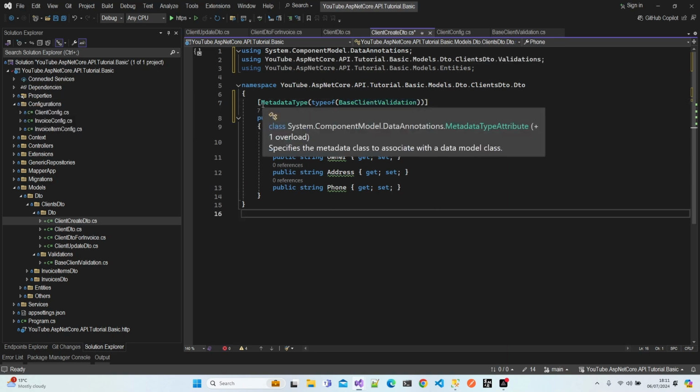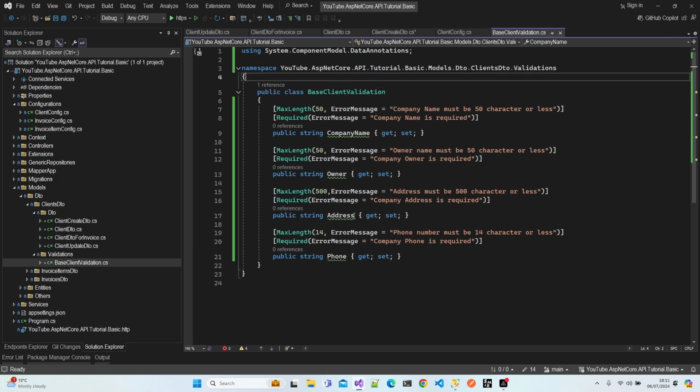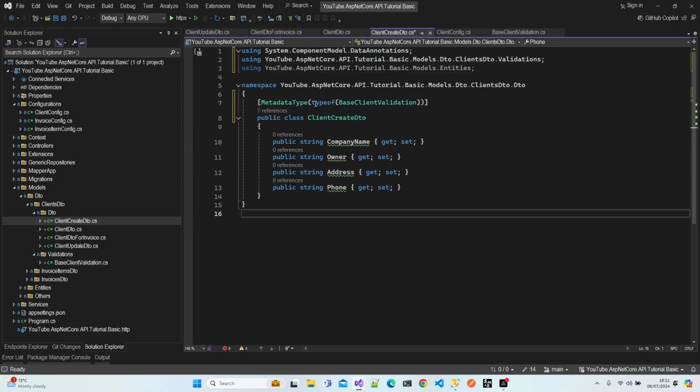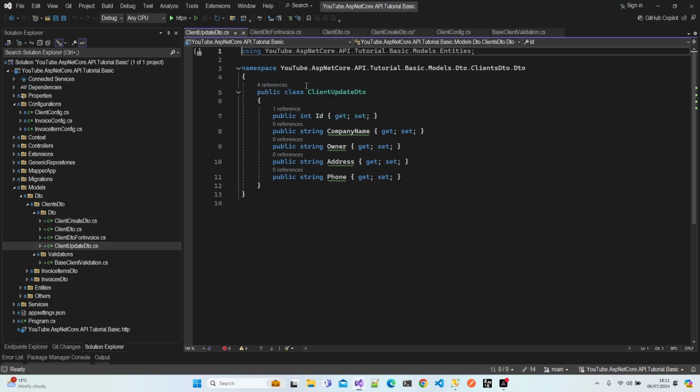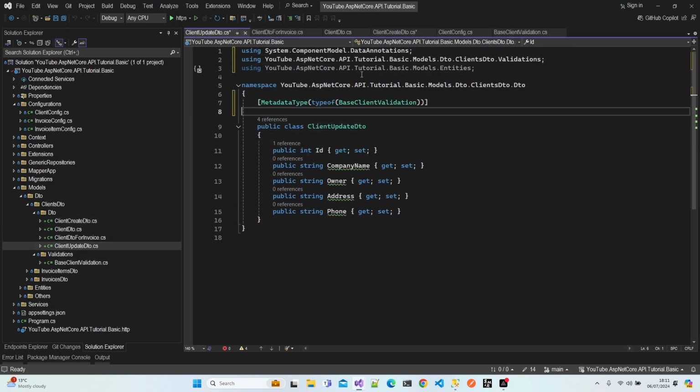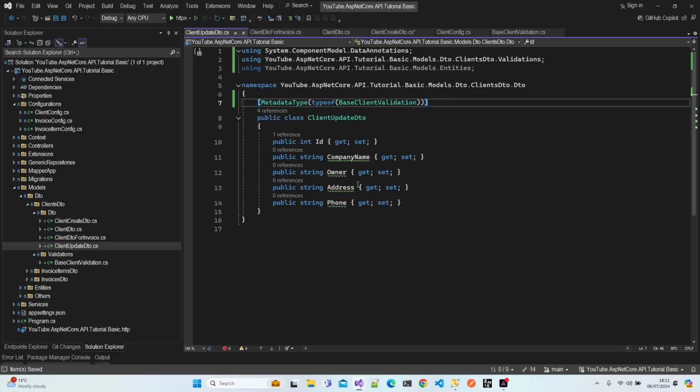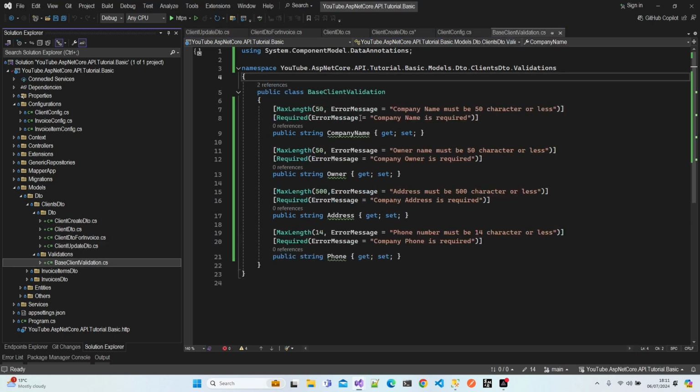So we add this one and we have our base client validation. Perfect. Let's add this for client update as well. Perfect. If you would like to change anything else, we can come here and manipulate our validations. Perfect.